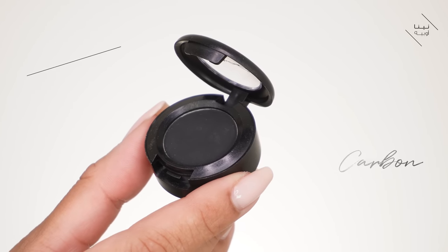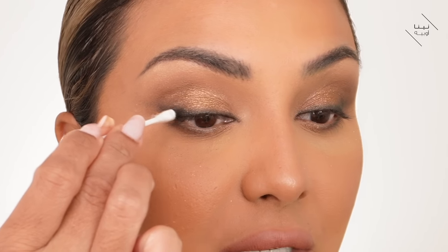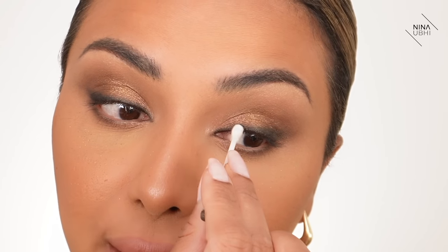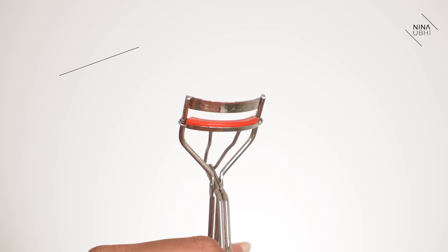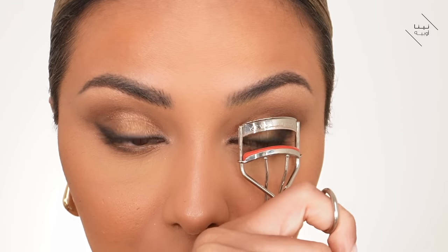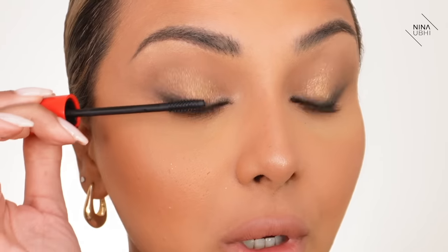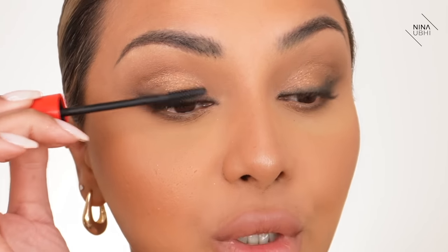I'm going to add a small amount of powder to deepen the black, but not make it more dramatic. Rather than a brush I'll use the Q-tip, swirling it over my MAC Carbon eyeshadow. If you use a brush it can go everywhere, so I'm just pressing right into the lashes — right at the root — to deepen that darkness at the base of the lashes. Now I'm curling my lashes. I don't think I want false lashes with this, so I'm applying mascara with my Byredo mascara, root to end, and I don't want a clumpy look.